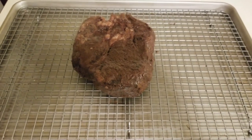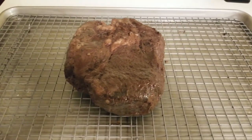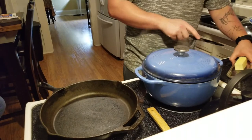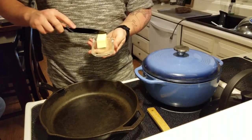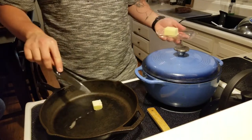So while you're letting this rest, get yourself a cast iron skillet or some kind of skillet. This is so that we can sear it on both sides. I'm using butter, because butter is always better in this situation. I end up using the whole stick, of course, because why not?